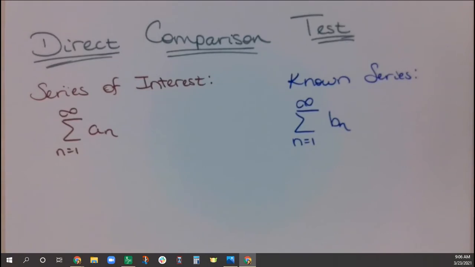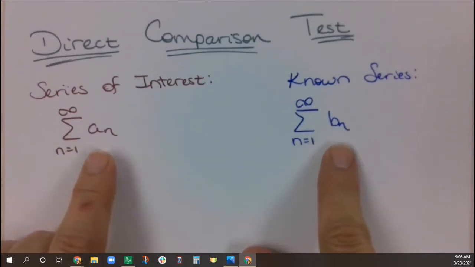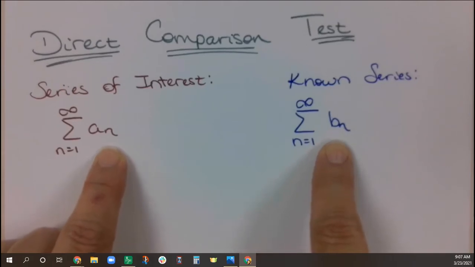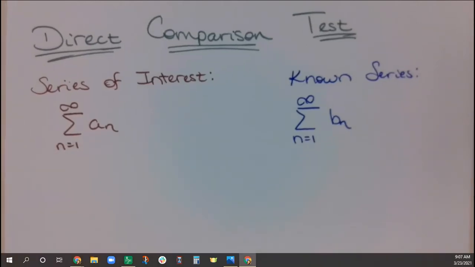And there's a basic idea here in these comparisons that underlies the specifics of the direct comparison test and also the specifics of the limit comparison test, which we will look at in the next video. And so I want to start with that foundational idea. We're going to say that both of our series here, A sub n, the series of interest, and B sub n, the known series, are both series of positive terms. Eventually, it could be that the first couple terms are negative, but eventually these are positive terms.